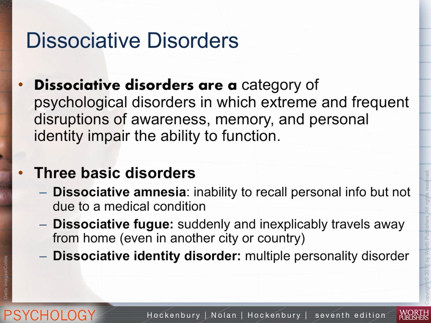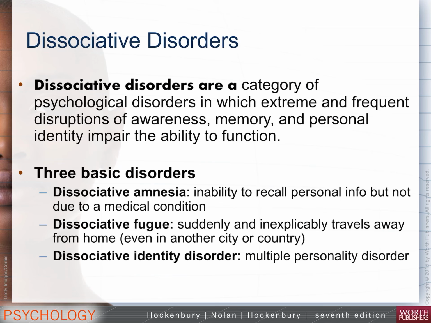And so this can go hand in hand with amnesia. And of course, soap operas love to jump on this bandwagon, and a person might find themselves in another city not knowing who they are, and then they start a new family and then realize who they are again. So that's more of a fantastical version of it, and these are rarer conditions. That would be something that we would see in a soap opera.